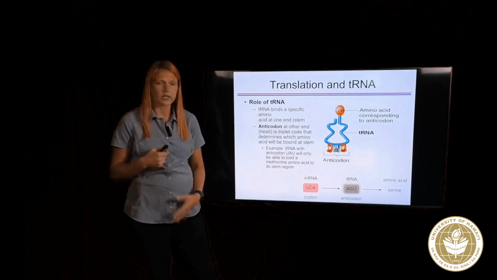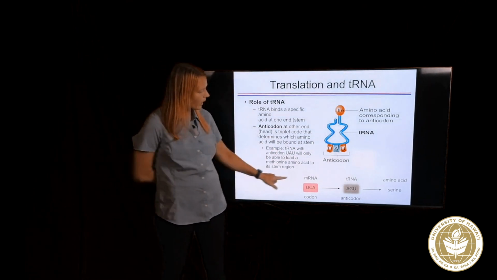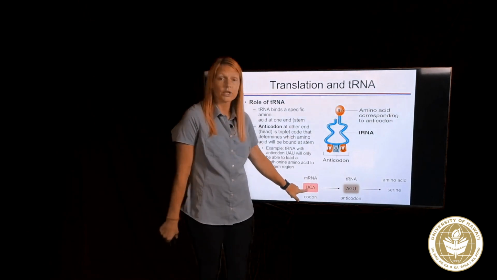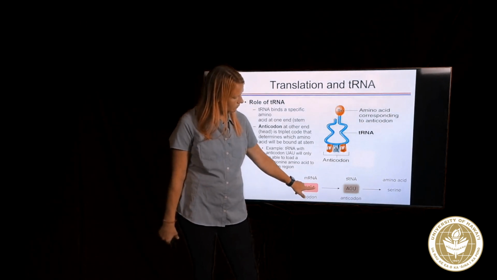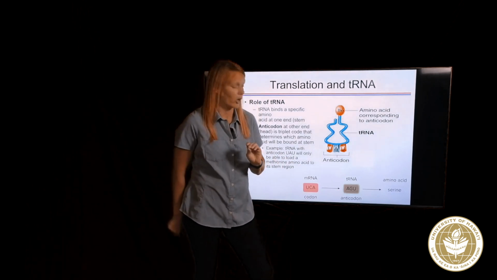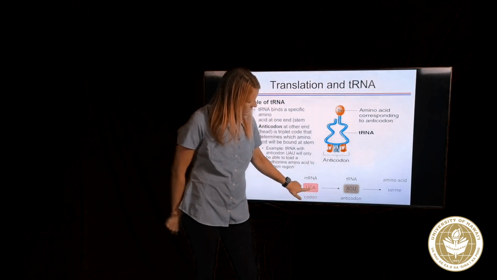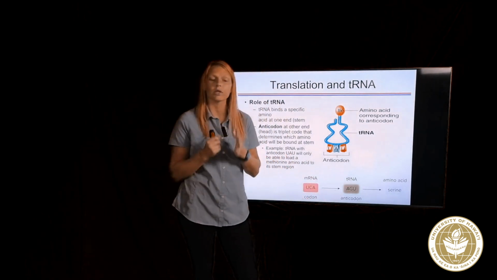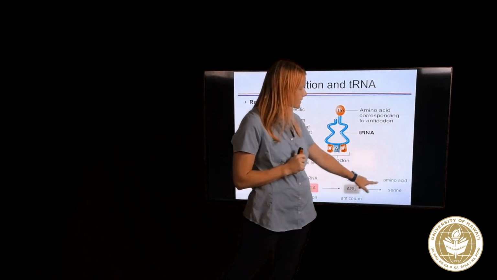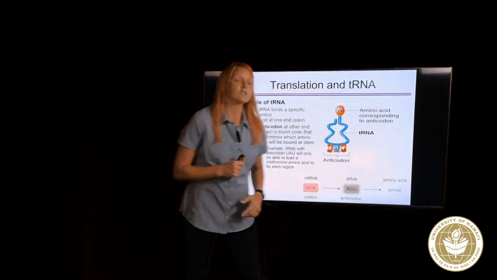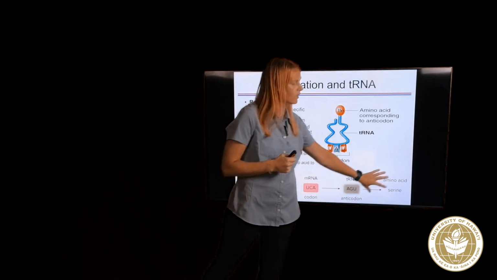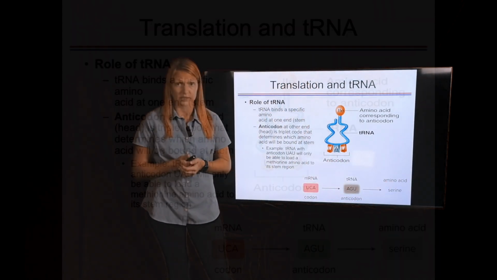And I put down here this little figure to hopefully help it make sense to you. So you have your mRNA, right, that was transcribed in the nucleus, and it has that codon region. So say the codon is UCA. The anticodon of tRNA is going to be complementary to that mRNA. So U matches with A, C and G, A and U, right? Complementary there. And then again, that tRNA is going to code for a specific amino acid right here. So that's what's going to allow us to start with that mRNA. The codons and anticodons match up, and that gives us our specific amino acid to make our proteins.